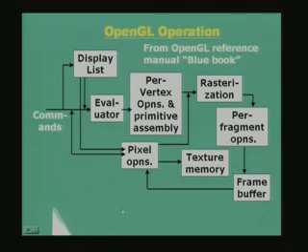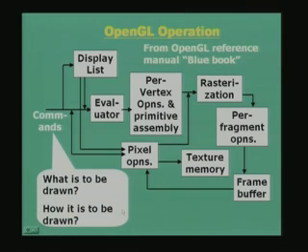These commands first will be put into a display list. So, what is this command? The commands tell you what is to be drawn and how it is to be drawn. For example, you would say I would like to draw a set of polygons. Those polygons could number up to millions, a few hundred millions for a very highly complex picture. And where are those polygons? What are their attributes? How should I light them up using certain light sources? What should be the atmospheric fog? What is my view angle? You specify all those in your commands, and OpenGL will take those commands and run them in a particular sequence. Of course, you can have a loop at a certain stage, but still it is more or less sequential.